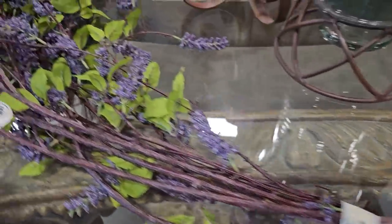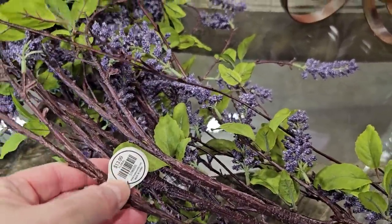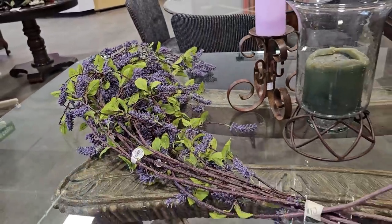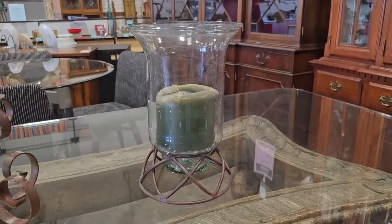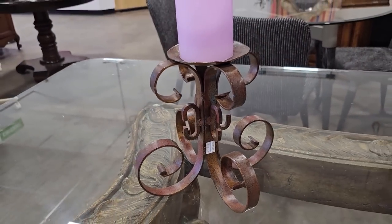And definitely check your ReStore for stems. Look at that. They've got all those stems for $10, but they're originally $13.99 a piece, and I think there's probably six stems in there. And here's a large hurricane base, $12.50. It comes with a stand and the candle. And I love that swirly middle. This was $3.50.